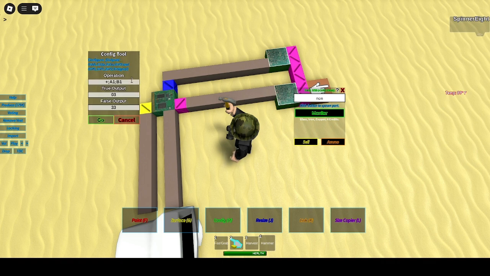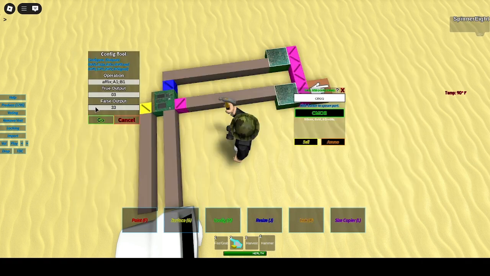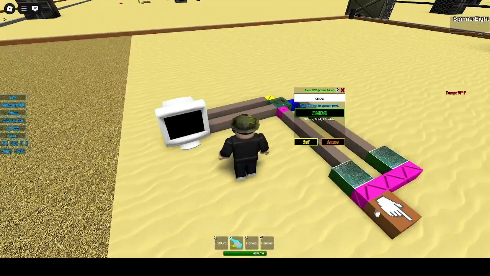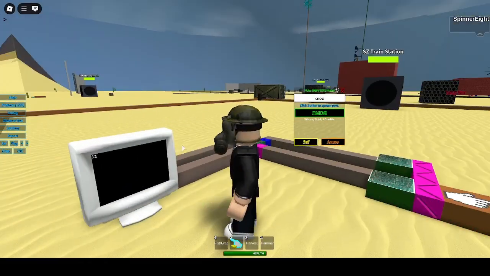You can also do stuff like, say you want to get 11 from 1 plus 1. Do fx. Wait, I need to quickly search that up. Yes. Fx A1, B2, A1, B1 makes 11. See? 1 plus 1 is 11, totally.